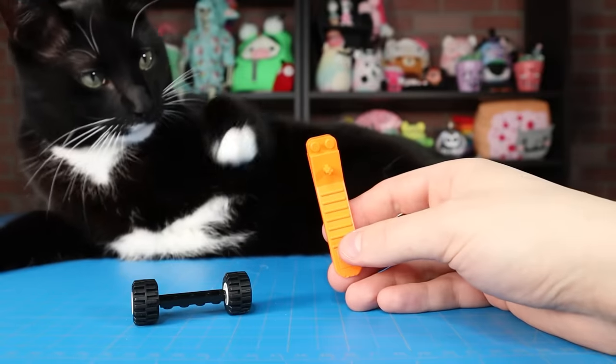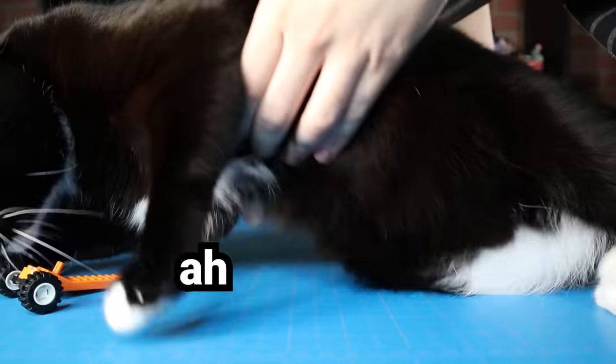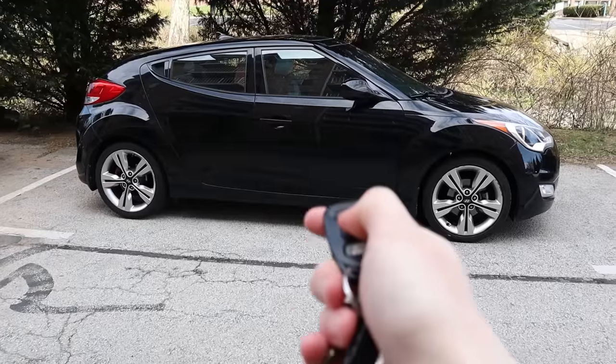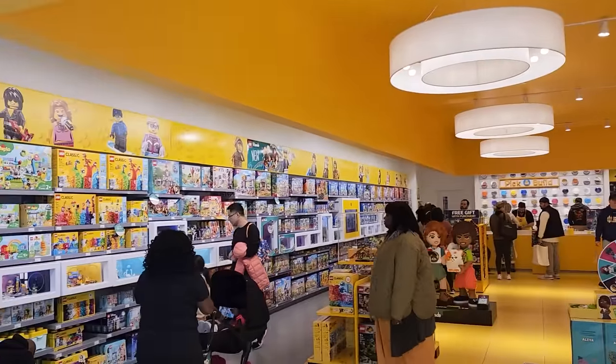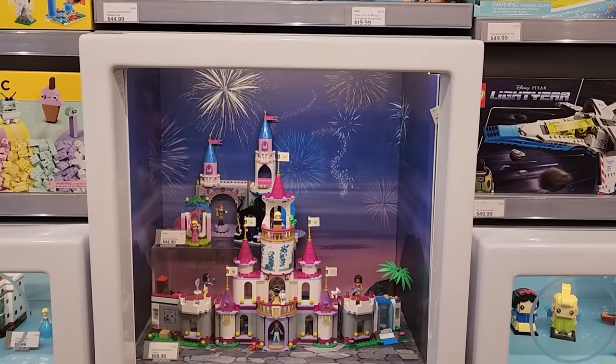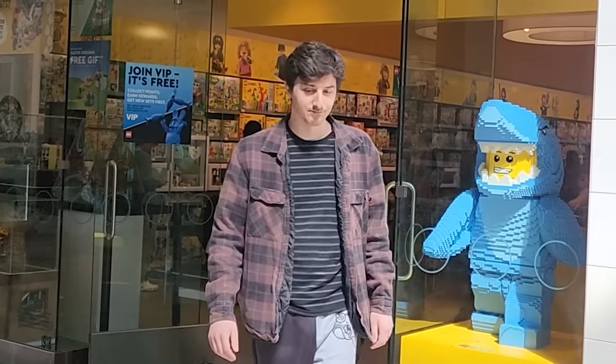I know what you're thinking — if I need more LEGO pieces to make more LEGO fidget toys, why didn't I just go to the LEGO store? Well, the thing is, I did. I stepped out of my comfort zone and into my car, and before I knew it, I somehow woke up at the LEGO store. You can see the murder in his eyes. The LEGO store has a very limited collection — it has mostly sets. You can also create your own minifigure freak, but I've already been there, done that. I wanted fidget toys, but the LEGO store don't have fidget toys. I left the LEGO store slightly disappointed today.